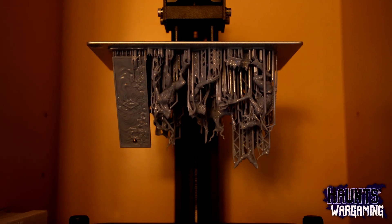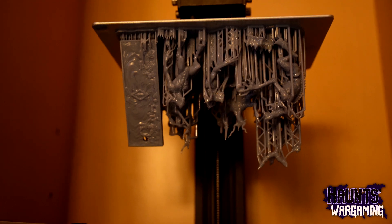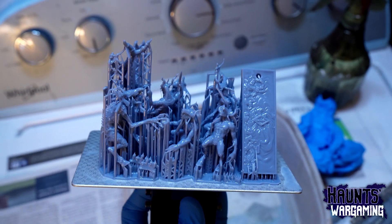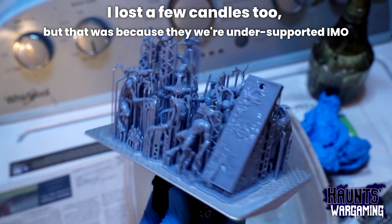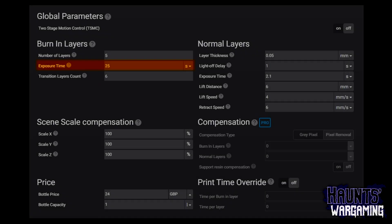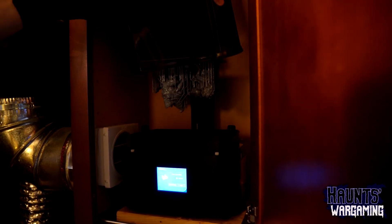I printed a full plate of models for the game Idols of Torment. These particular models have a lot of long skinny fingers and horns, so this was a fairly challenging test print. And aside from losing a finger while I was removing them from the supports, they came out looking pretty good. I did lower my burn-in layer exposure time down to 25 seconds, because the prints were really sticking to my new laser engraved plate. I'm loving my build plate too, by the way.